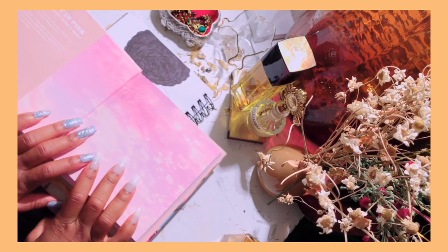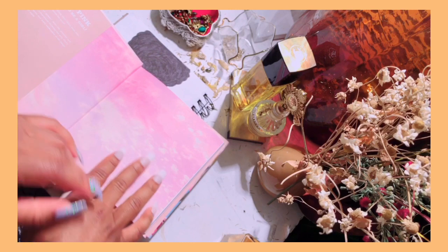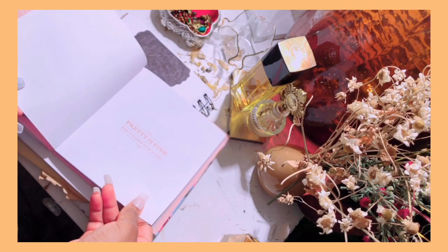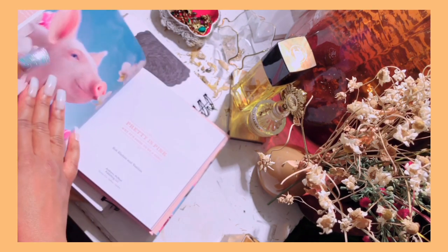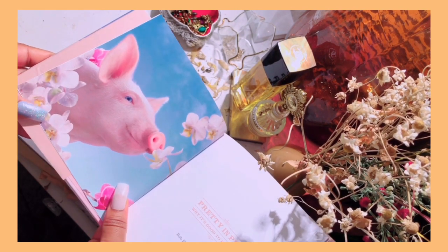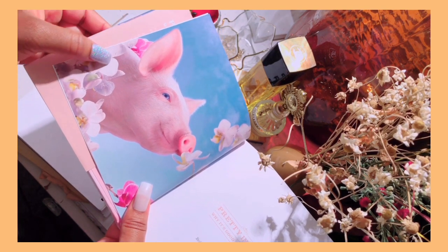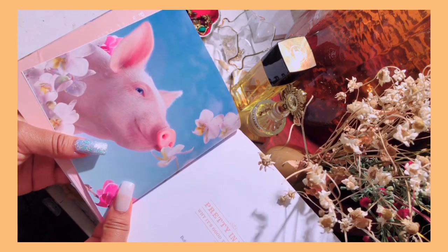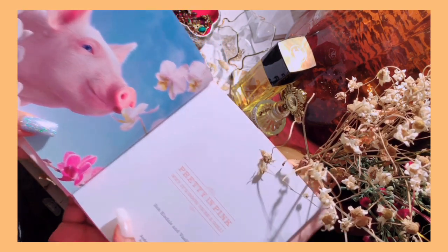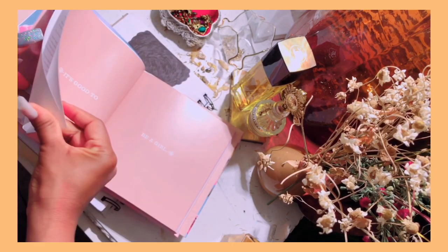I got this book from my favorite bookstore here in town. I'm going to do a video of that bookstore so others can go in and check out some stuff. So let's get started with page number one — 'Pretty in Pink.' Look at this. Isn't this a beautiful picture? I'm planning on using these pictures for my bullet journals. Look at that water droplet detail on the flowers — this is so beautiful.